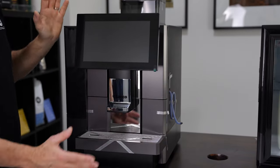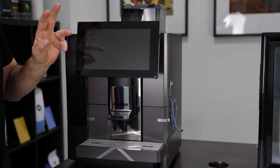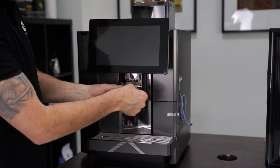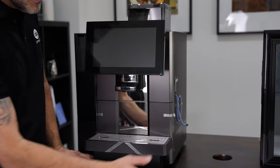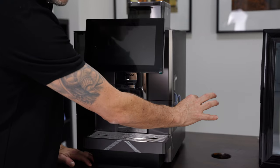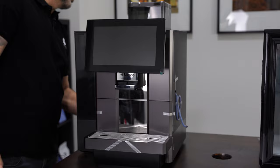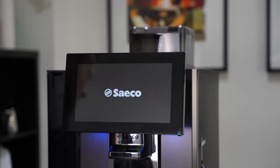1 kilo hopper, a really big, large, easy to see, easy to use LED screen. Obviously this will come off later, so I'll undo everything. And then that's your low cup for espressos. You can push that down if you don't want any splashes to occur. You got your side or your milk frother. We'll attach that to the milk soon. Let's turn it on and we will get this bad boy fired up.